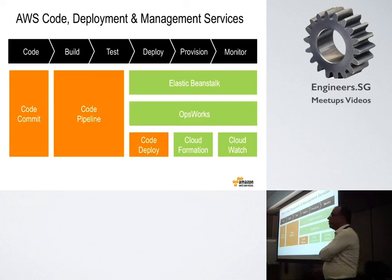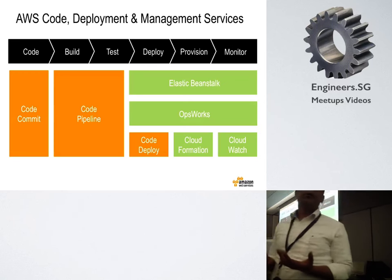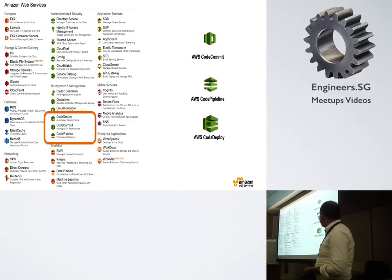If you are comfortable with tools like Puppet or Chef, you might like to use OpsWorks to do the installation and automation of configuration. On either of these environments or your own custom environment, you can use CodeDeploy, whose one single function is to install your shiny new software reliably. And if you log into the AWS Management Console, you will see this cluster of services — these three services — and Beanstalk and OpsWorks are also there.